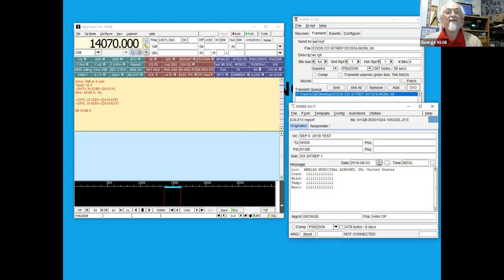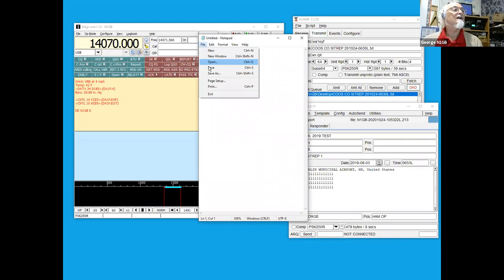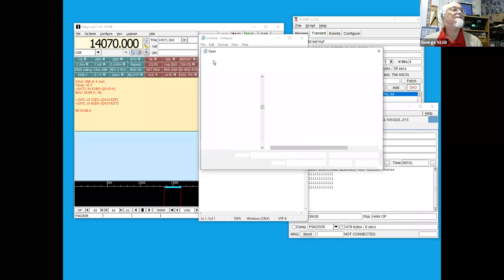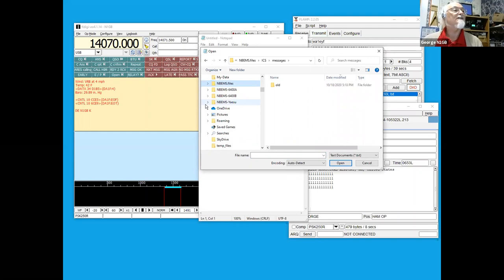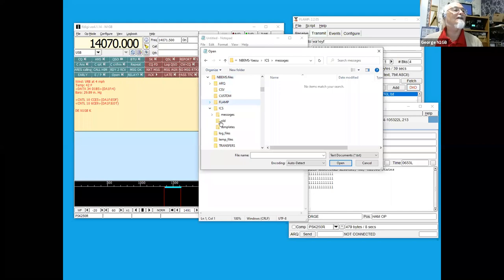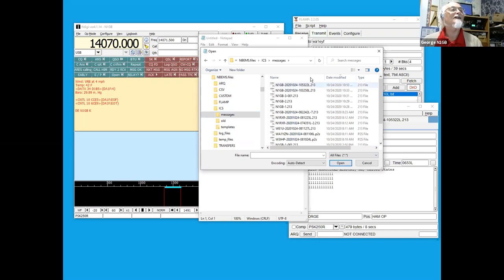Now I can go there, just navigate with a text editor, let's say Notepad. Bring up Notepad and I can open it, which means I have to navigate to it. So I've got to find my way there. So it's in my username, in my NBEMS, in my ICS messages. I thought it was, okay, it must be in a different file. Is it in this one perhaps? Oh, I messed that up. Oh boy, yep. Tripped up by the oldest problem in the book when you're looking for something: you've got to tell it what it's looking for. Okay, there we go. And so here's message one.